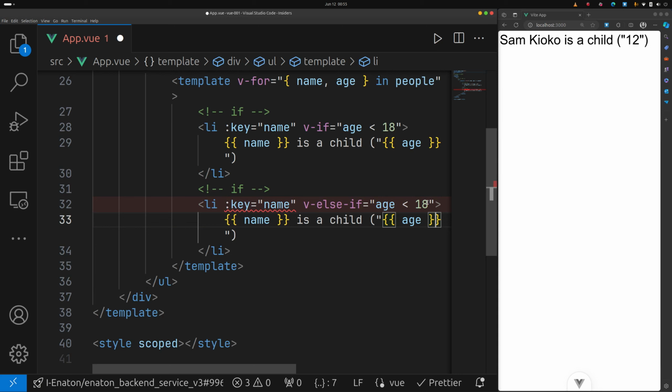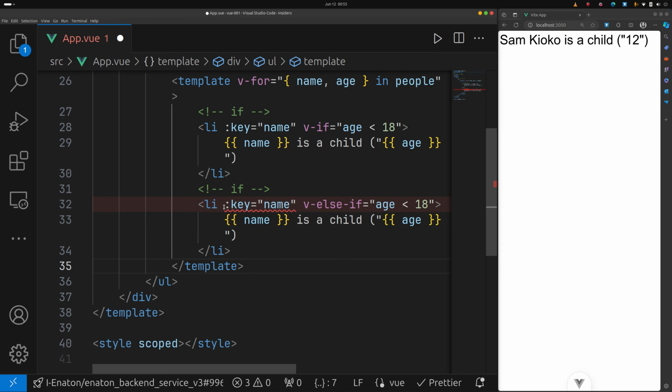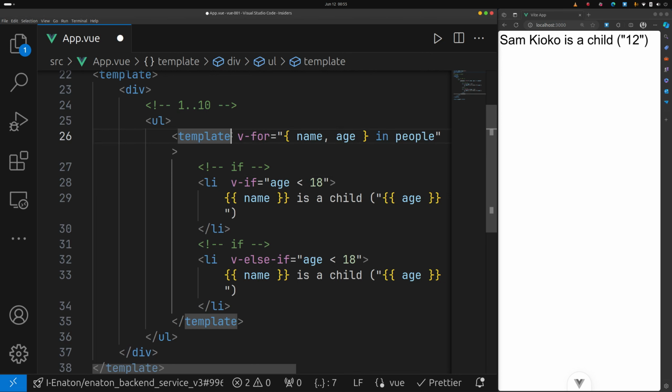So this one, where is it? We'll just remove this and have it in the template section.